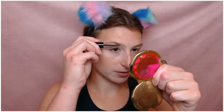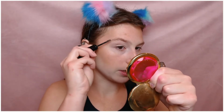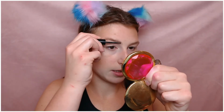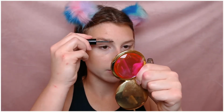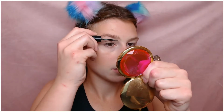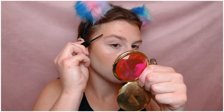You guys know I have to go in with my CoverGirl Easy Breezy Brow. It's my favorite. I love this so much. Highly, highly recommend. Just going to focus it mostly on the outer portion real quick, because that's where I have the most sparseness. And then bring it in and brush it all the way through, really pushing those hairs up and out. Gives a really pretty bushy brow effect and very feathered. See the difference?